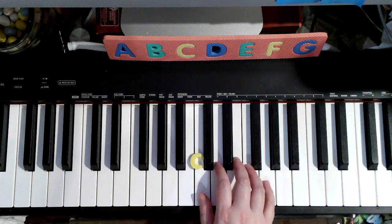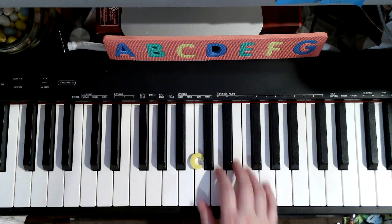So you're just practicing these little crossover parts, which will make playing the British Grenadiers much easier. Go ahead and try it now.